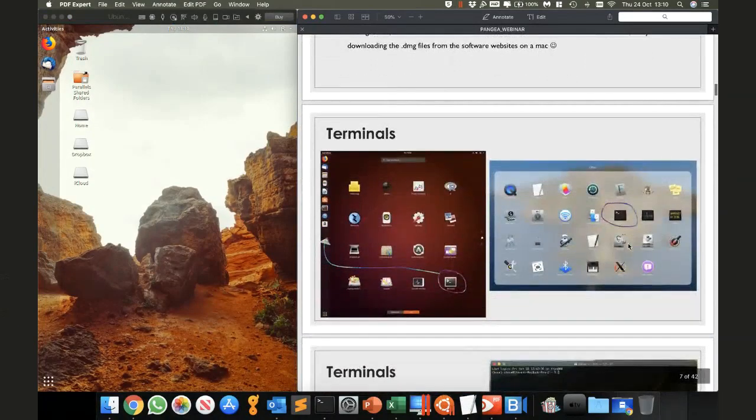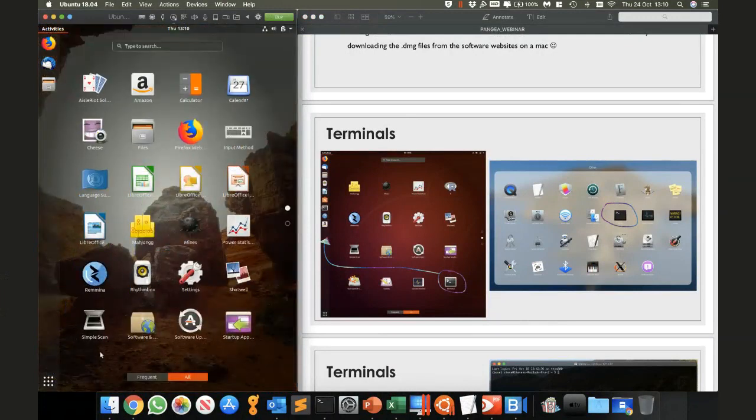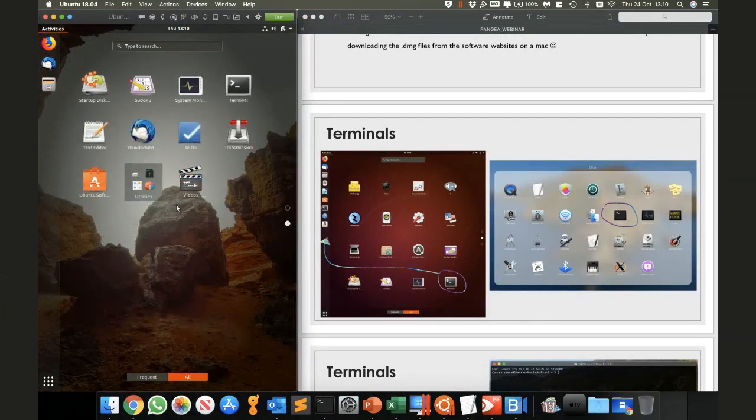Like I mentioned, all of these things are just lines and lines of code. So what we're going to do is use Terminal, which is a program in Linux and in Mac. If we switch over to our Ubuntu instance on the left-hand side and we open all the applications down in the bottom left, you can see these are all the things that come pre-installed with Ubuntu. We just want to click down here and find our terminal. What I find really useful is to put this terminal over to the side: you can drag and drop it to your favorites, or right-click it and click Add to Favorites, and then it comes up here.